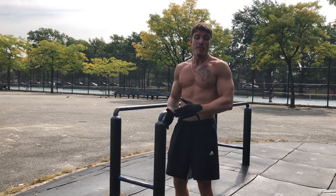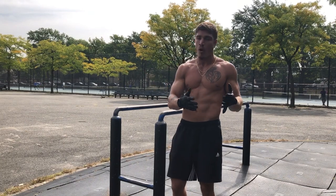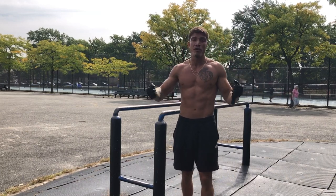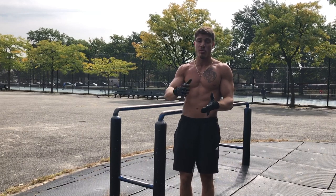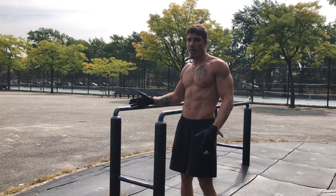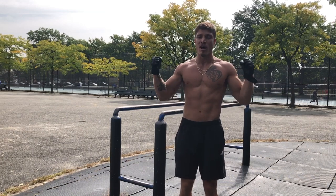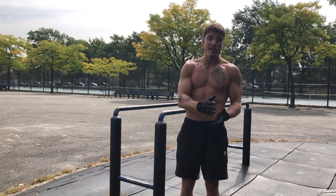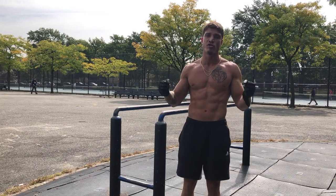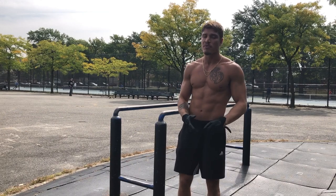I'm doing a calisthenics workout, but if you're in the gym, all you're going to do instead is take a barbell and do standing military presses, or you can do it with seated dumbbells. For strength sets, we're working in that low rep range — one to five reps. I'm going to be doing handstand push-ups on the parallel bars. If you don't do calisthenics, do seated dumbbell shoulder press heavy for one to five reps, or standing barbell military press. If you're using dumbbells sit down to go heavier; if barbell, stand up. Let's go, set one.